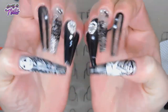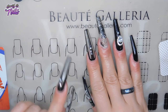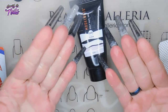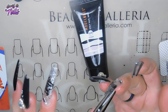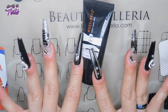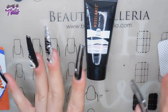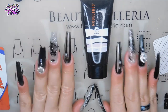But yeah. Anyways, I used the Modelones products today. Don't forget that as well. I used their clear in this set. Worked out pretty well, actually. It did really good, because once you start moving around, it gets kind of warm and it's soft. So it wasn't like a really hard polygel to push down on the nail. So I really feel like less is more, I guess. But we'll see how long these stay on, if they work really good or not.